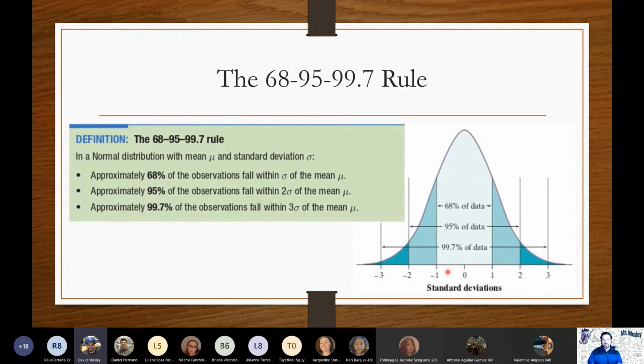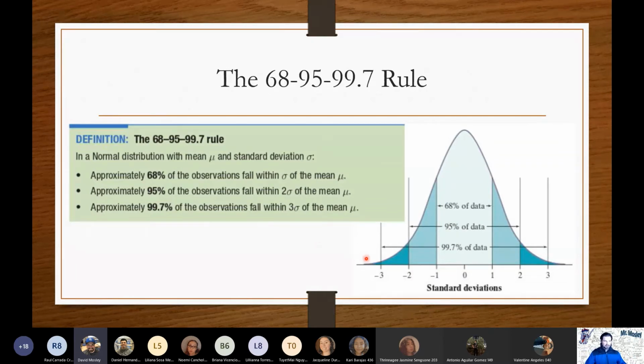And this is just a known thing. If you have a normal distribution, approximately 68% of your data will lie between one standard deviation of the mean. It might be plus or minus the decimal portion of a percentage. We then move out to 2 standard deviations, and approximately 95% of the observations fall within 2 standard deviations of the mean. So we're now looking at the -2 to the +2. The area under the curve between those points is 95% of our data.